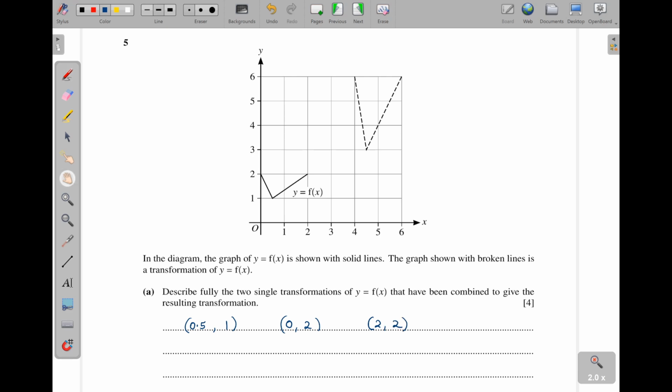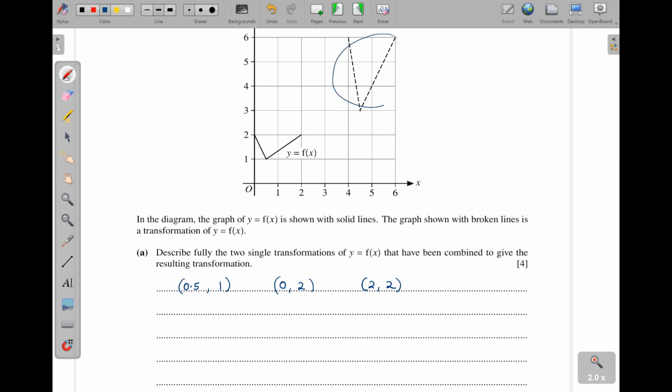Now, let us look at the corresponding points in the image. This one here is 4.5 and 3. Then this one here is 4, 6. Remember, this one corresponds to this one. It's the image point of this one. That's why I'm putting them below. And then the one that corresponds to this one is 6, 6.